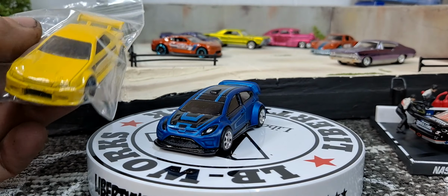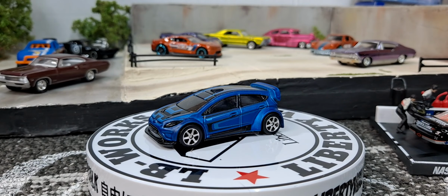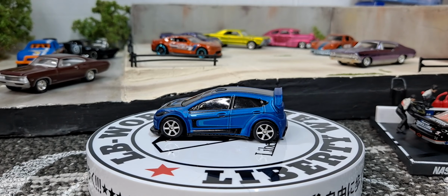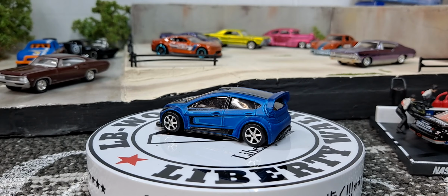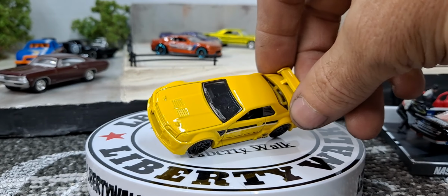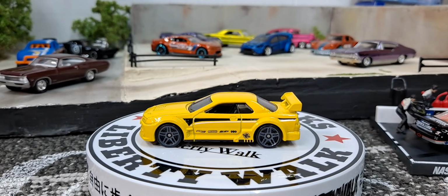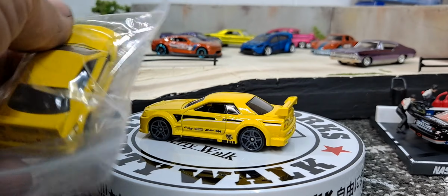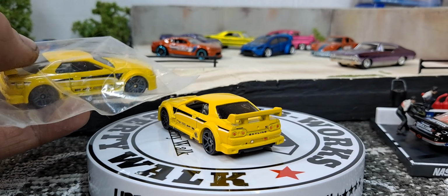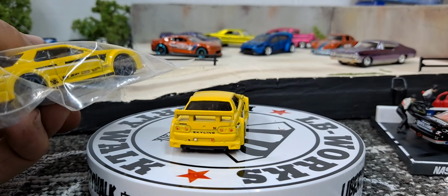I purchased this Skyline. I think this was a multi-pack exclusive or something. But it's the R34, which I absolutely love. R32, I mean. I do love the R34 too, but absolutely love the R32. Actually got two of them. I mean, it was the same price. This guy had two of them listed for what everybody else had one listed for. So, don't know what I'm going to do with the other one.